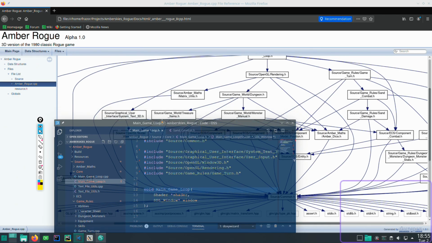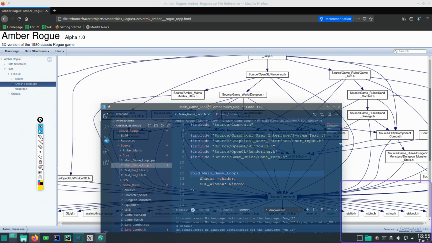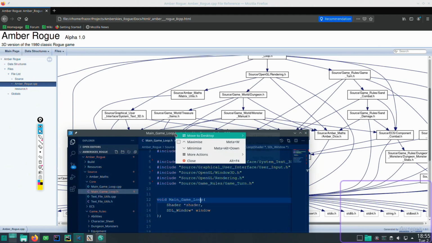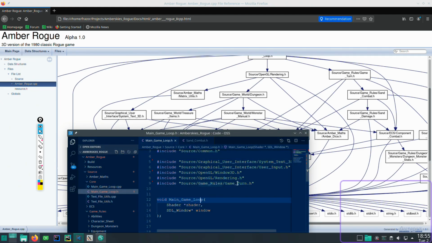Input. Window rendering and game turn, yeah. Which are your basics of a game. Window rendering, game turn, user input and system text 3D. What the hell have we still got that in for?